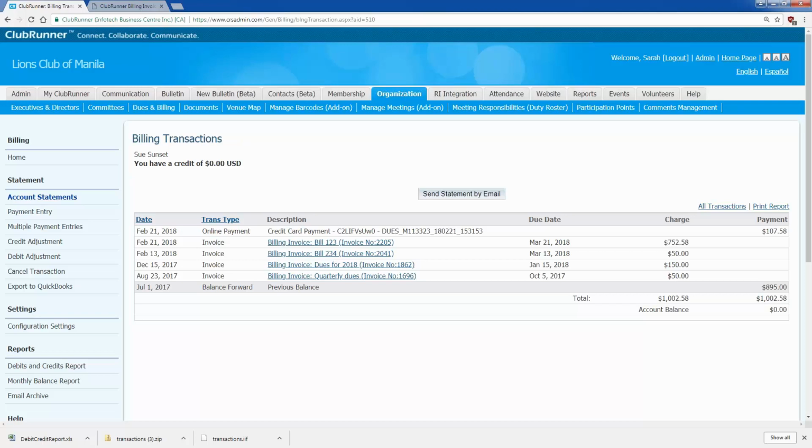All right, Barry just asked, when it comes to figuring out the number of meals to be billed, does this come from the attendance system or is it manual? It is manual. The attendance system doesn't tie into dues and billing, and dues and billing doesn't tie into the attendance system. Not all clubs charge for their meals after the fact. Some clubs make people pay for their meals at the meeting. So we haven't done any integration on that level, where this member attended 32 of the meetings in the last X period. Yeah, there's none of that stuff right now.